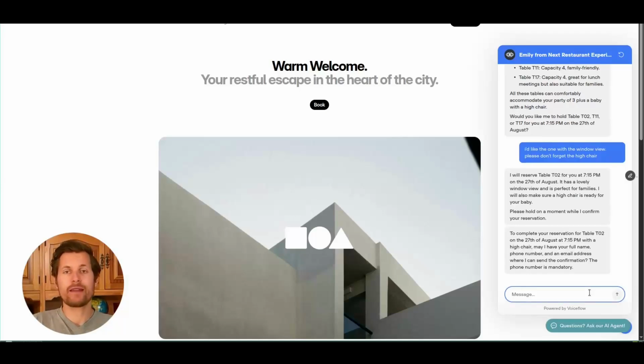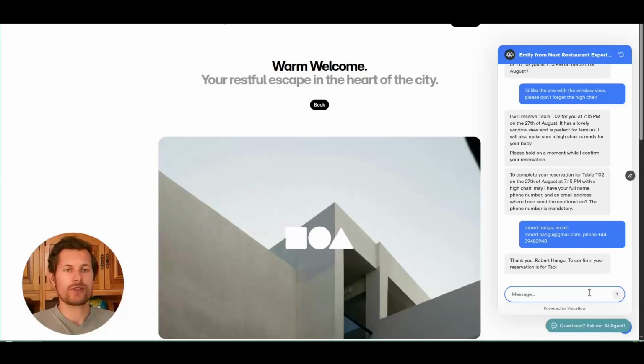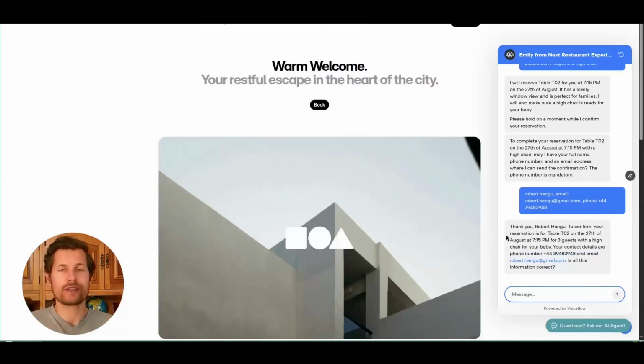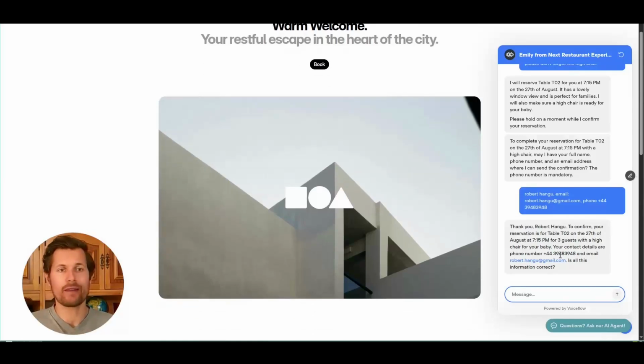And it asks for my name and phone number now because it would have been weird for it to ask them at the beginning. So I'll give it all these details. Now it proceeds, and it reads them back to me again, which is super important because LLMs often hallucinate. So I want it to always read it back to me. And this is something that we prompted it. You will see it in a bit. And I say, okay, it's correct.